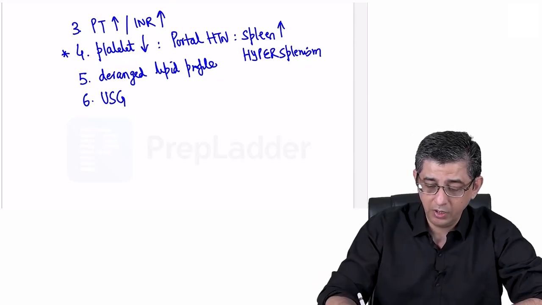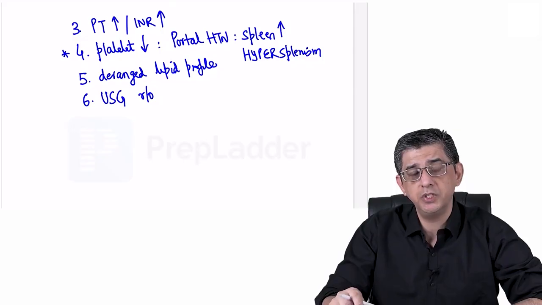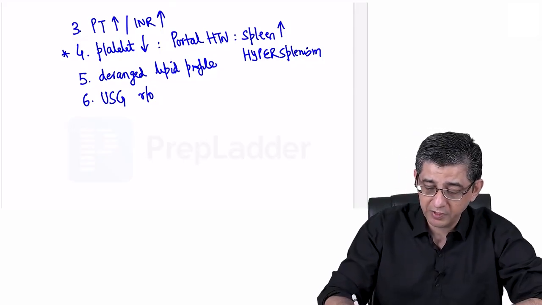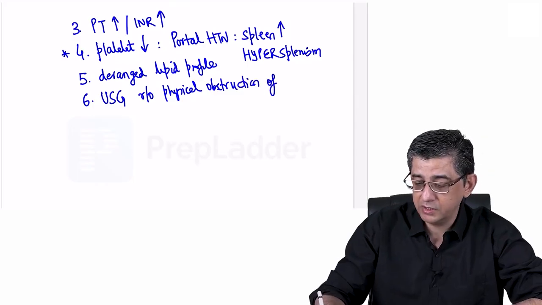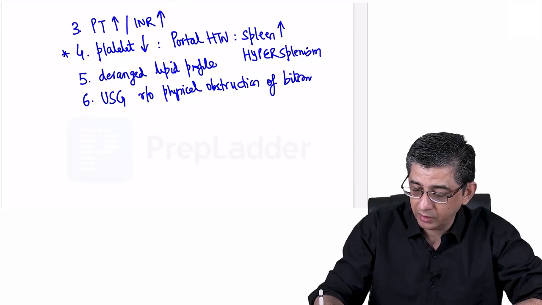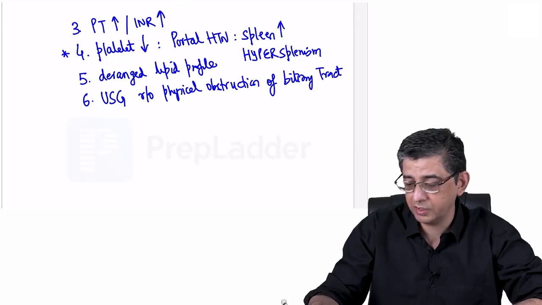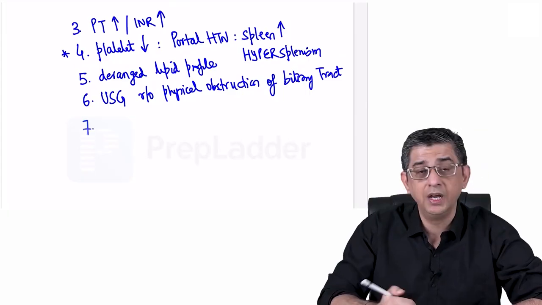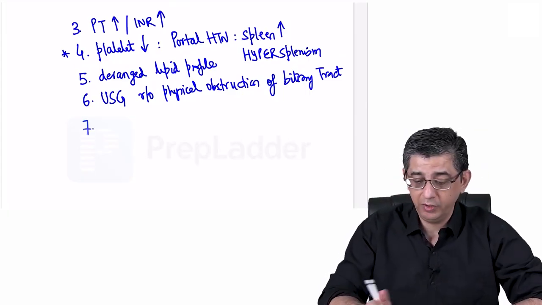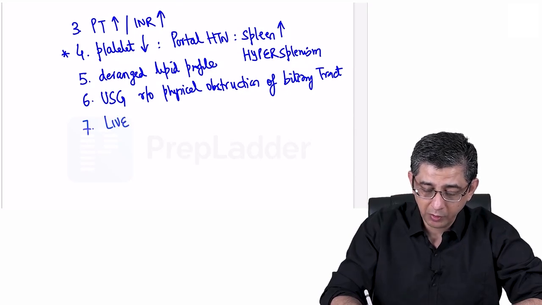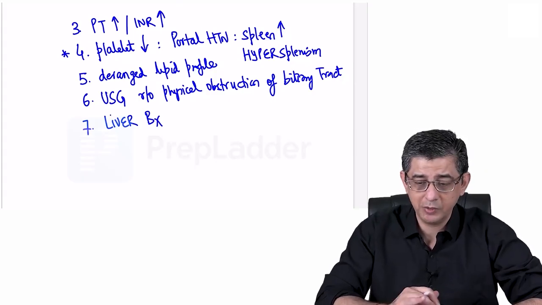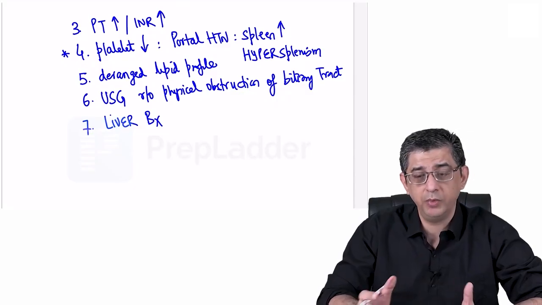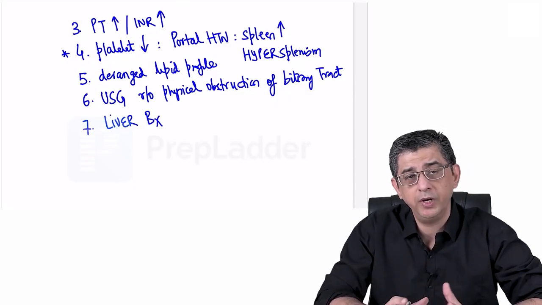The objective of the ultrasound in this case is not to pick up PBC, but rather to rule out physical obstruction of the biliary tract. I want to rule out any extrahepatic cause per se. And once I have ruled it out, then I will inform the patient that, sir, to be sure about our diagnosis, though we have an antibody that has been identified, we would like, with your permission, to go in for a liver biopsy. You need to take adequate precautions and ensure that the coagulogram is back to normal before you do the procedure, because one of the biggest complications of liver biopsy can be bleeding.